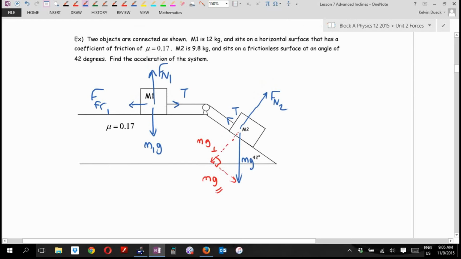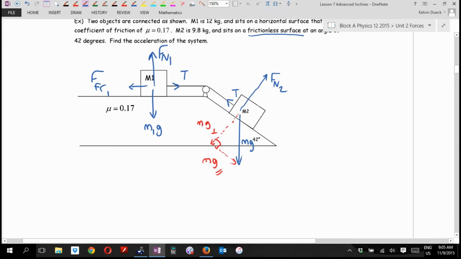Oh, mass 2, to make it easy, is frictionless. Now, by the way, if I had included friction on mass 2, it would be mu times the normal force. Well, that was nice of me. It's funny because as I was going over this, I was thinking, boy, I really packed a lot into here. And then I went, no, okay.